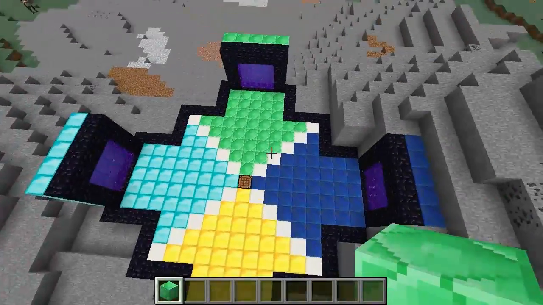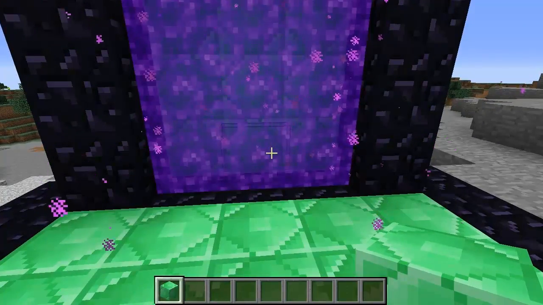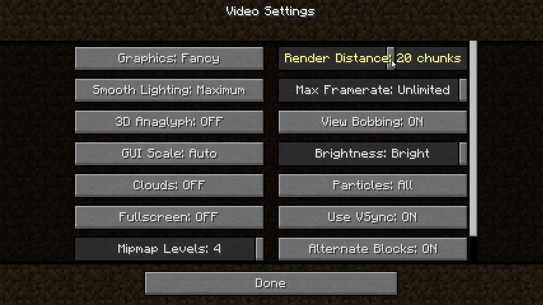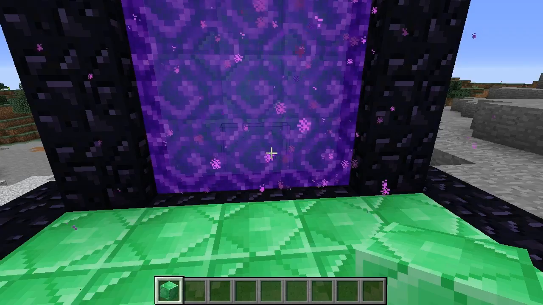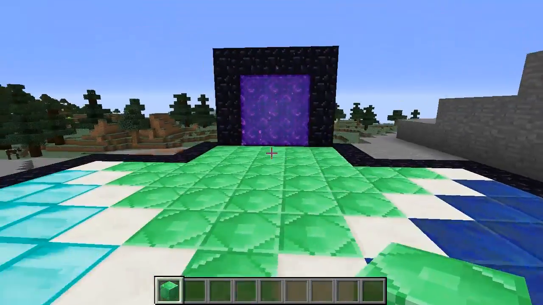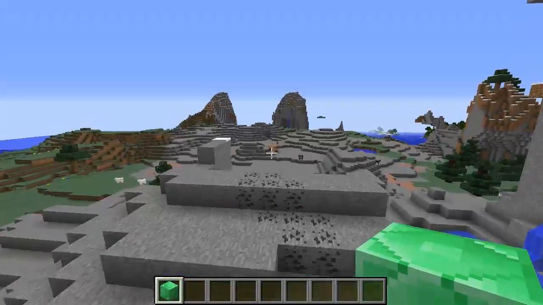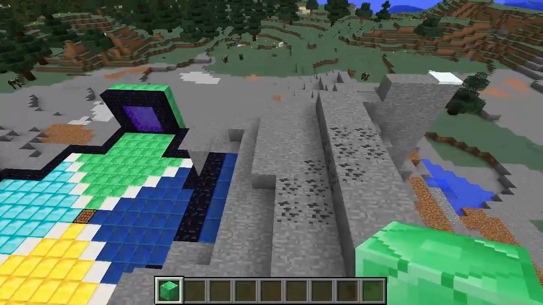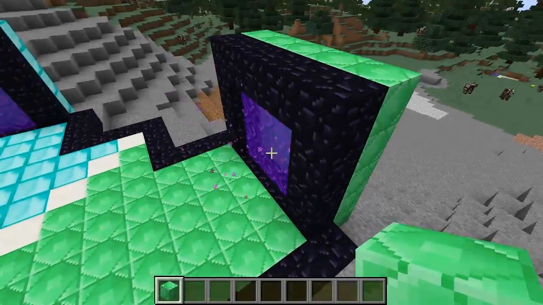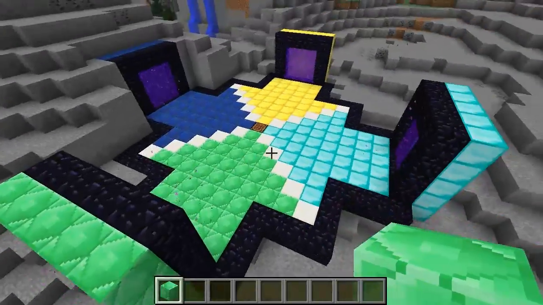Now, a couple of important things: you have to watch the render distance that you have. I've got mine set relatively high, to 20 chunks. When you're in the nether, you need to make sure that the portals that you create are within render distance, and also they have to marry up to some portals in the overworld. I set my portals up at 1,000 blocks away, therefore in the nether they're approximately 125 blocks apart. So keep that in mind.